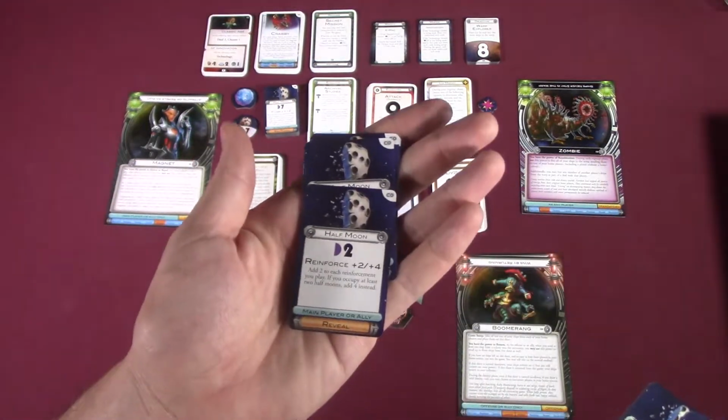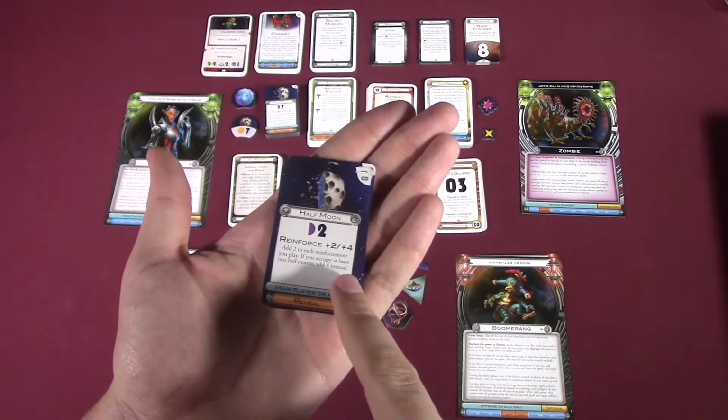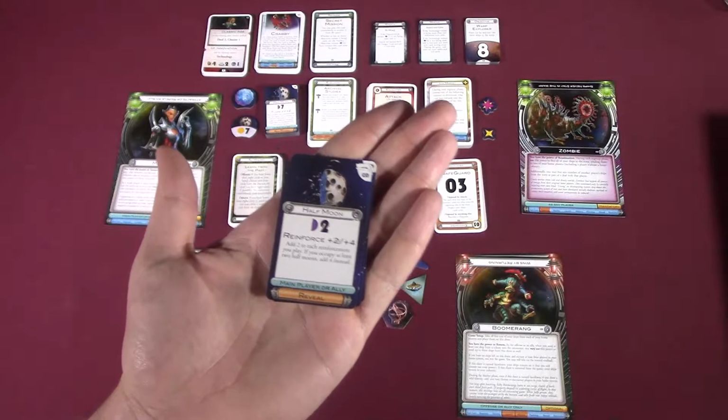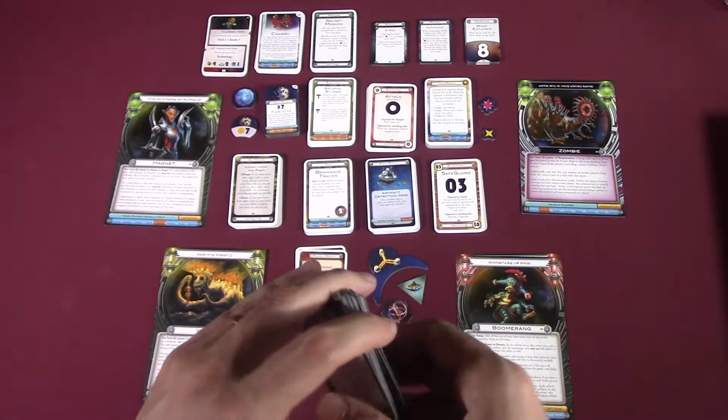There's half a moon, which has a split of some. Add two to each reinforcement you play. If you occupy at least 2 half moons, add 4 instead. So, if you have 2 half moons, then your half moons get better, essentially, is how that works. So, a bunch of different kinds of moons.